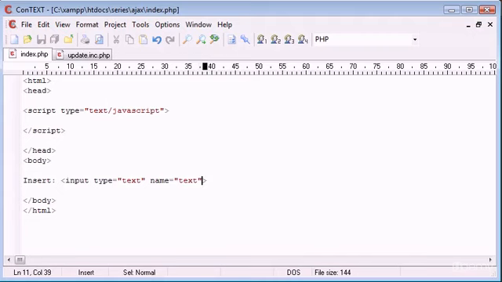Okay, so now what we want to do is create a button. So let's create an input type button. We'll give this a value of submit, and we'll want to say onclick equals, and we want to call a function name. Now the function name will be inside here, which will then process this update.inc.php using Ajax. So I'm going to call the function, let's say insert. Okay, so we've called this insert function, which obviously at the moment doesn't exist. So let's create that now.